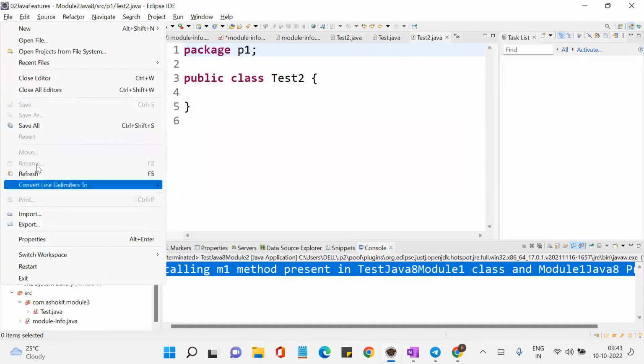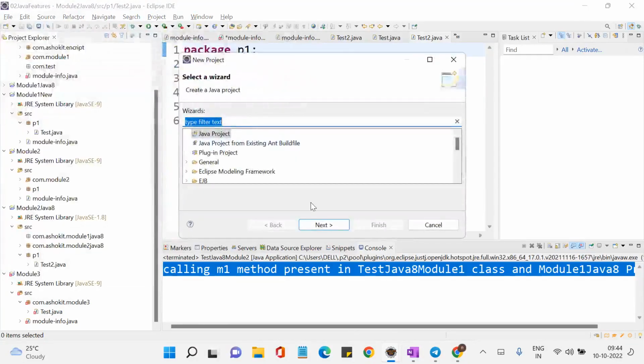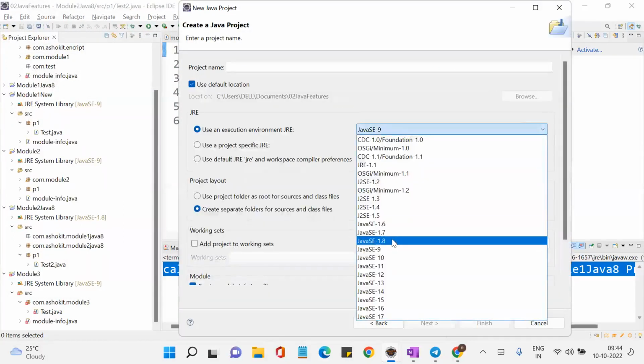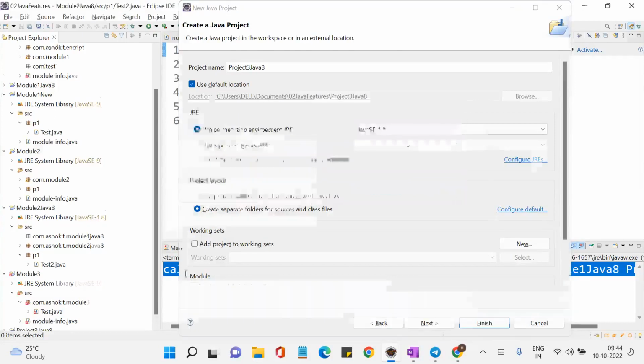Let me take New, Java project. Now I'm selecting the runtime as 1.8 and the name project 3 Java 8. Instead of module, I'm using project 3. Name is changed. Okay, now I'm clicking next, done. So project 3 is created.